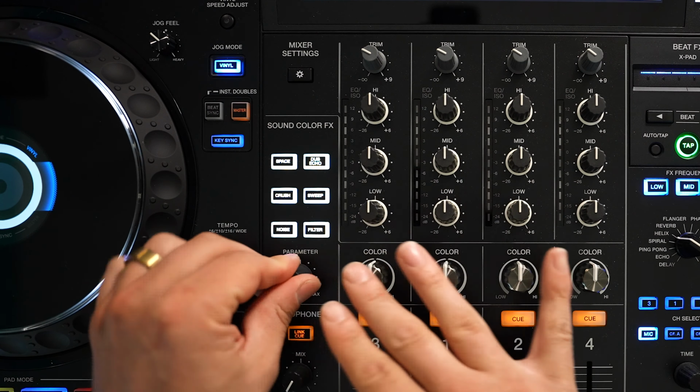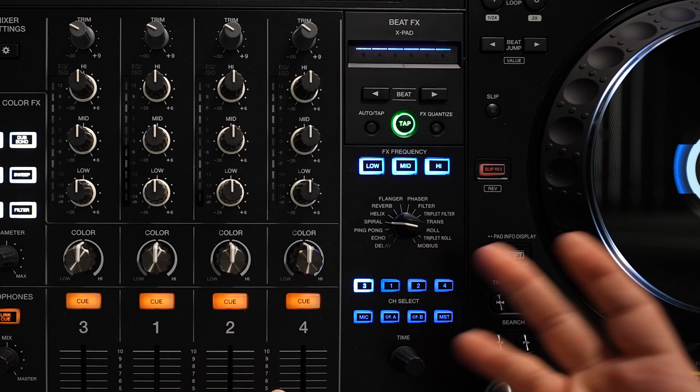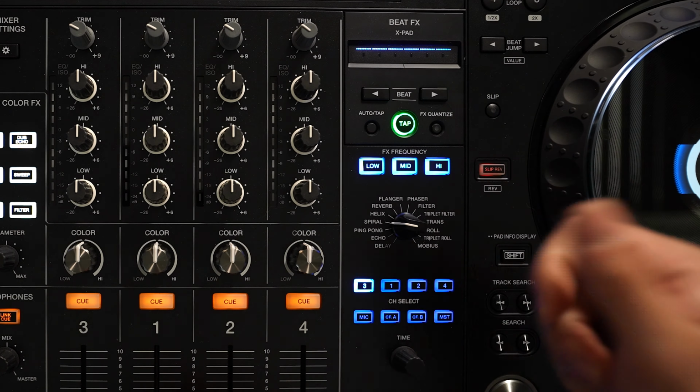And quick note though, I love how they made these buttons now, because before it was like a knob like this, and if you're in a pinch, it kind of gets a little hairy, if you're last minute trying to select a channel that you forgot to select, you could miss it, and then the effects go on the wrong channel. I like how it's buttons.